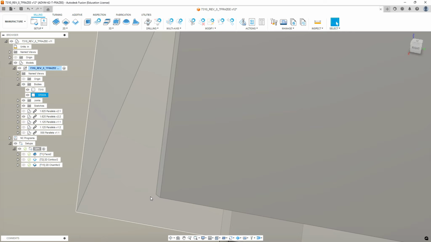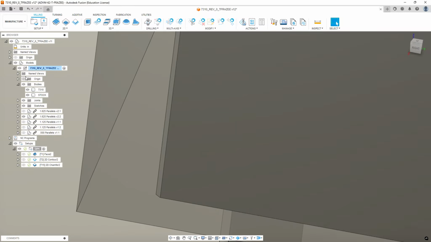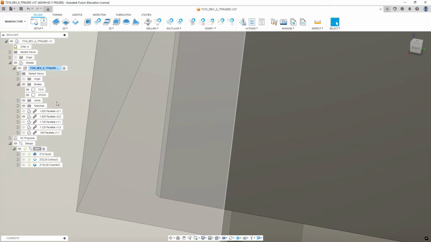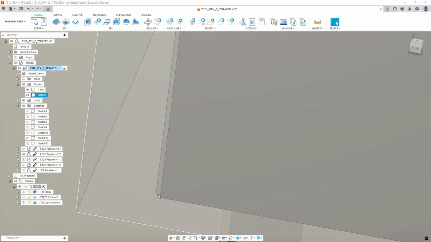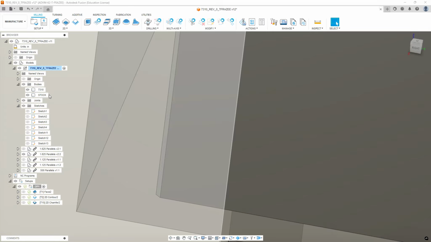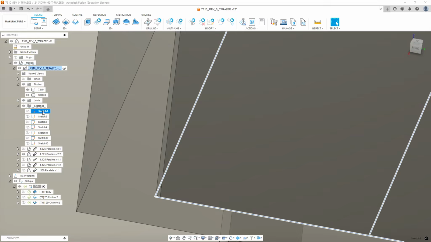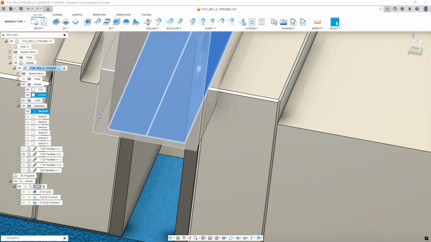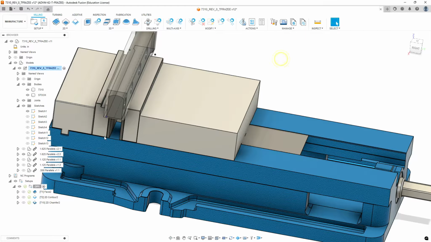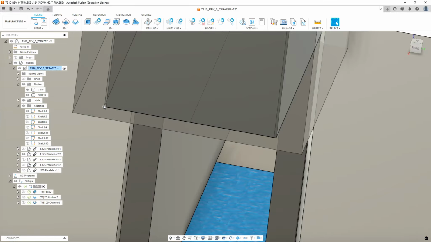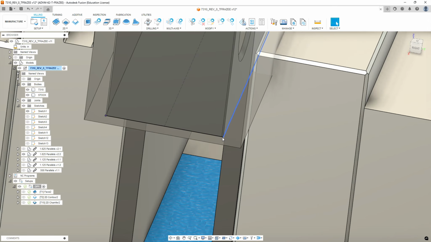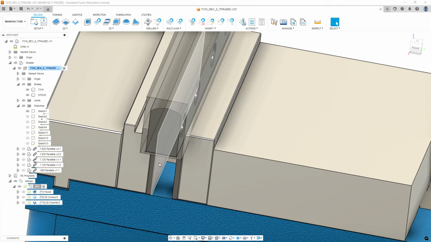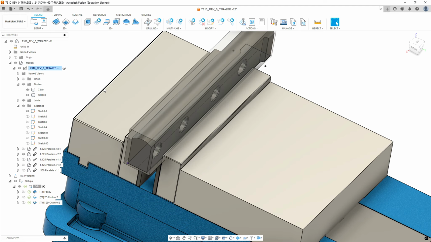So what we can do is go back to our model. If you made this model roughly how I did, this was based off a sketch and the chamfer was added later. So if I go to my first sketch, it has that intersection. So I'm going to make the sketch visible, just temporarily. And then if I pick out in space, you can see this purple edge is the corner I want. In another operation, we're going to want this corner. Okay, so we'll leave that visible for now. It'll give us some pick points.